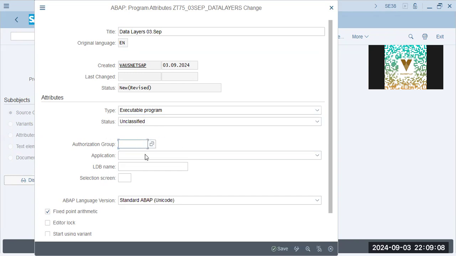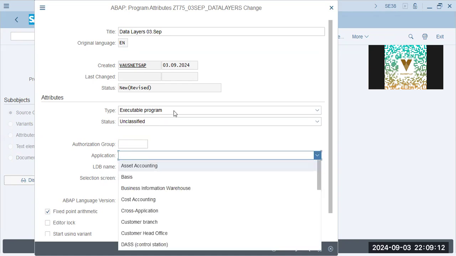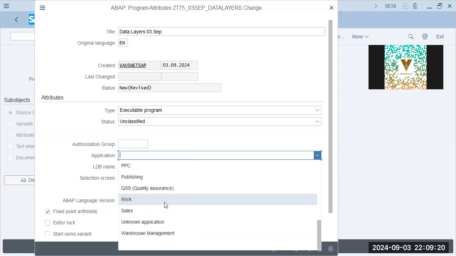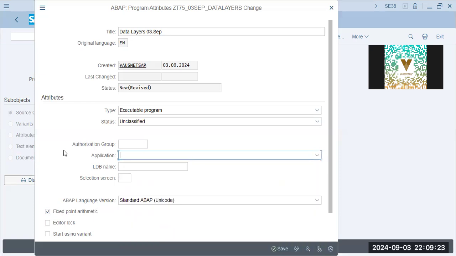Authorization group is again for users, as I showed you earlier with SU01. Application: for what program or module am I making this application, for hospital, human resources or HRM, or for MM. It can be anything. So we'll keep that empty. LDB name is local database.